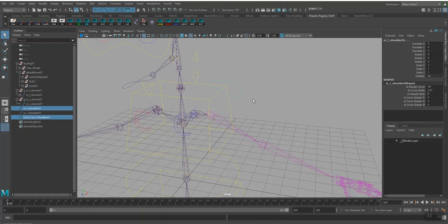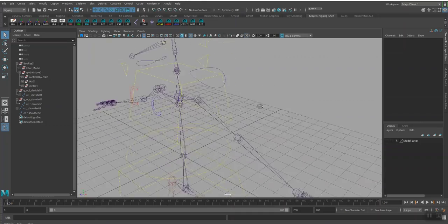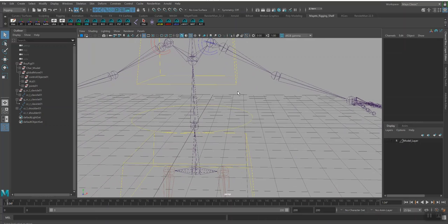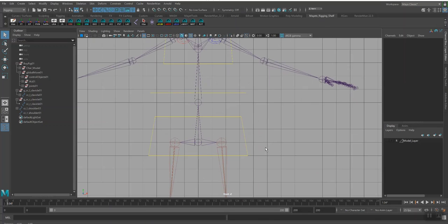Control to the locator. And let's keep going. So for my elbow, what should we do for the elbow? Let's make a triangle. Yeah, let's go into front view. Let's do that. I'm going to have a triangle.